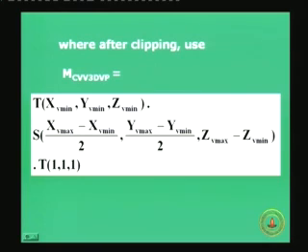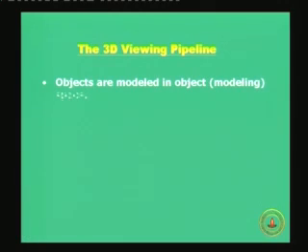To complete the entire 3D viewing pipeline, we can also take a scenario where it involves not only this transformation, but of course you need to generate pictures. You need to generate pictures with the help of different algorithms which will come in due course of time as we go along, in terms of shading, drawing lines and things like that, and we will discuss in general now the various steps of what we have seen, a very elaborate or very general 3D viewing pipeline. And most of these operations, you know, the objects are modeled in object modeling space.